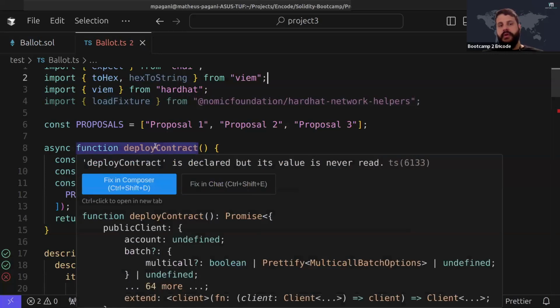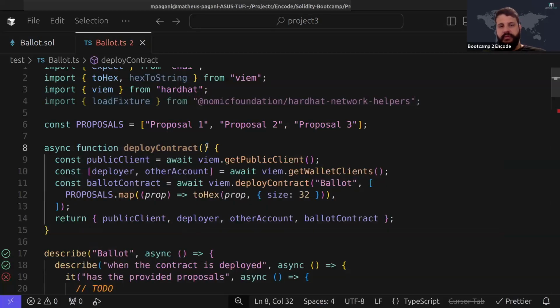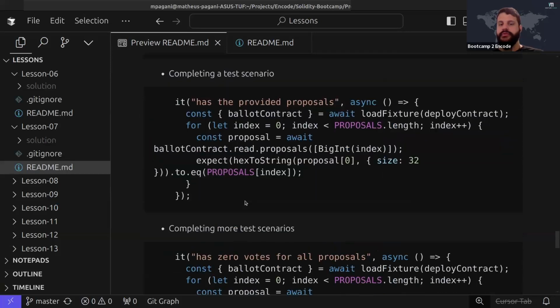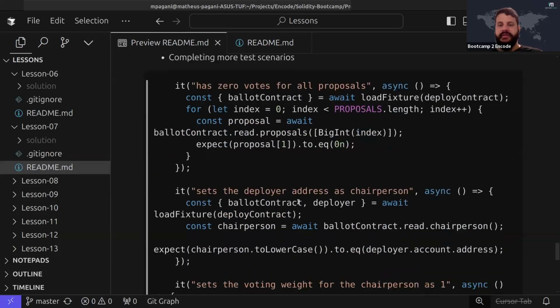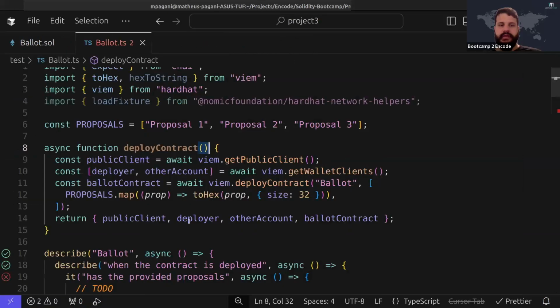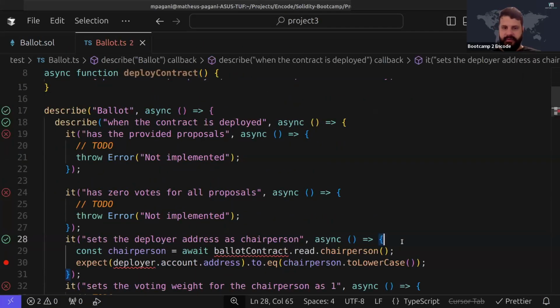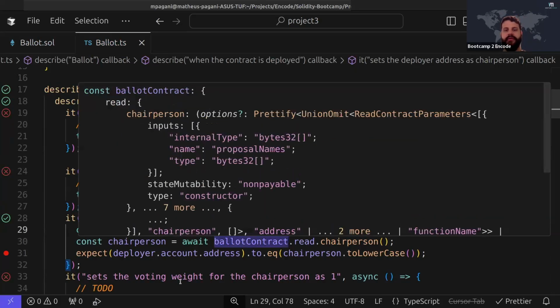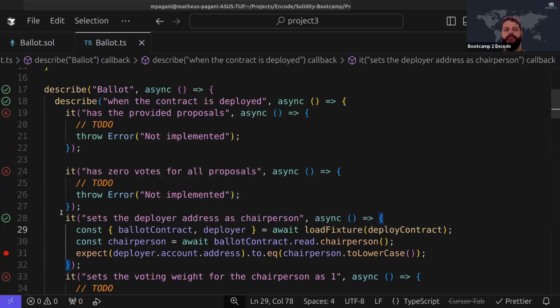So I'm going to call this fixture with the function deploy contract on every test that needs to use those things. For example, instead of deploying the contract and picking the deployer, I would just pick those two from this function load fixture, like this. I'm going to pick the ballot contract and the deployer from the fixture.